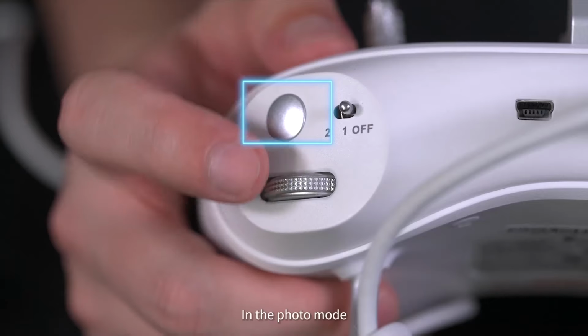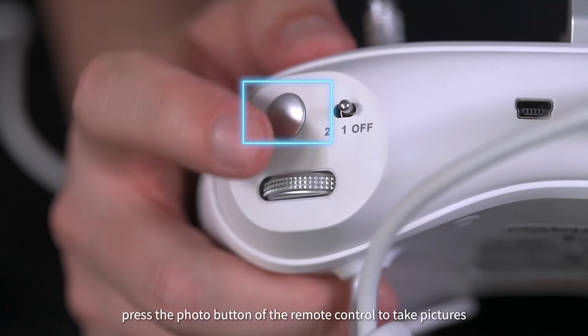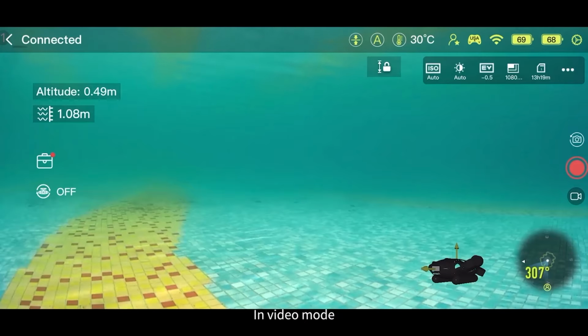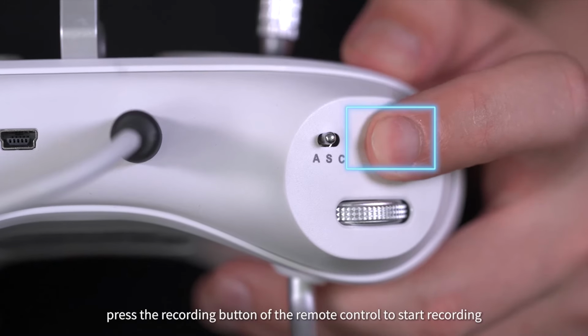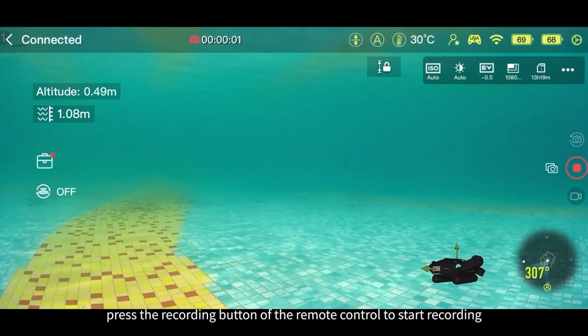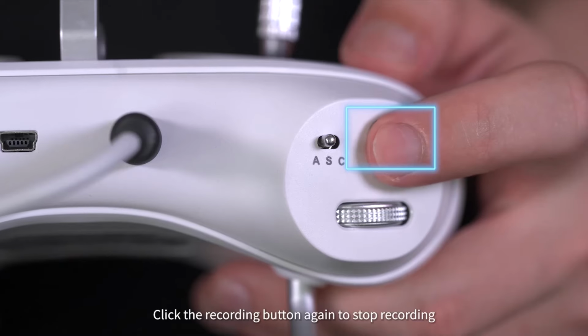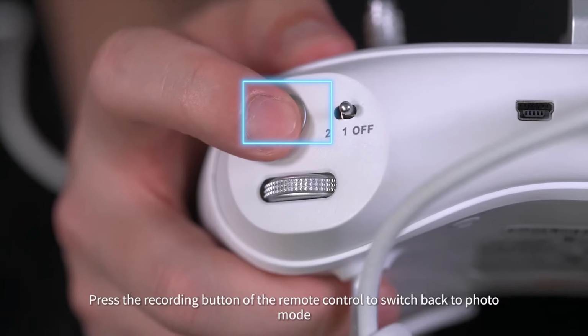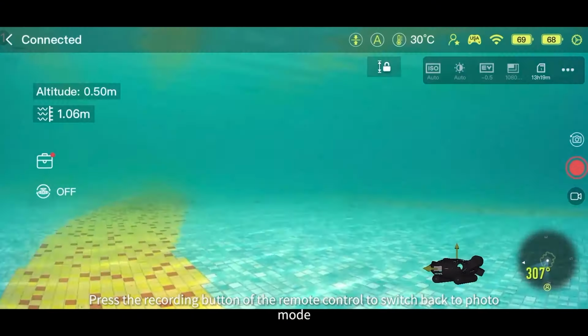In photo mode, press the photo button of the remote control to take pictures. Press the recording button to switch to video mode. In video mode, press the recording button of the remote control to start recording. Click the recording button again to stop recording. Press the recording button of the remote control to switch back to photo mode.